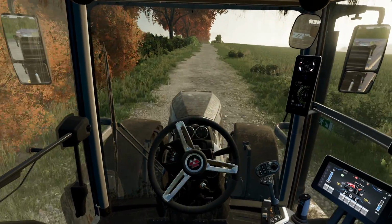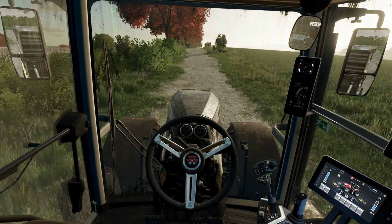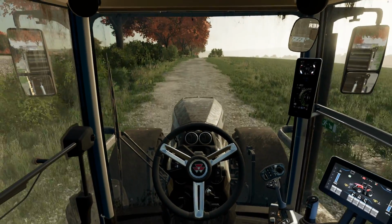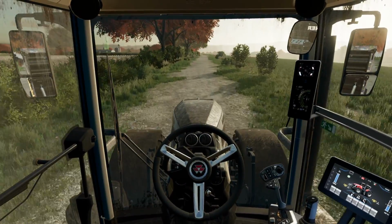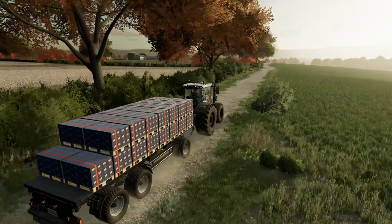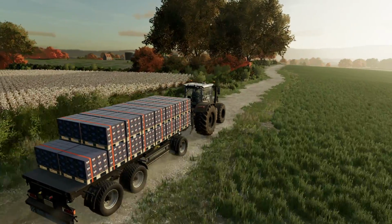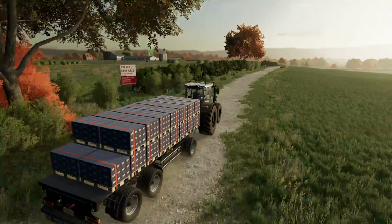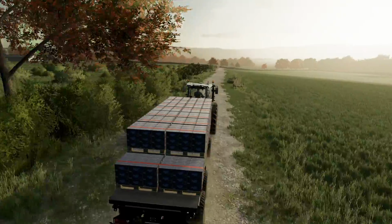Good morning. It is October now. We are at 8 o'clock, quite early in the morning, and as you can see, trees are starting to turn. We are very much in the run into winter. I am just on the way down to the Cotswold store to sell all of the grape juice. So this has been produced from basically all of the grapes that we have got, that have come out of our two little grape greenhouses.